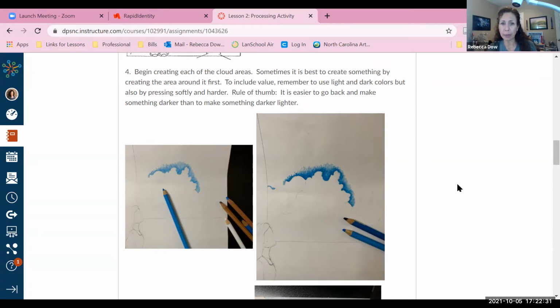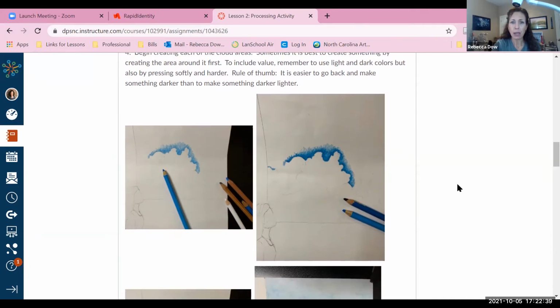So I show you the steps here, and I'm gonna demonstrate in a minute with some oil pastels. You can see here, I'm doing it with color pencil. I start with a lighter blue, go in and add a little darker. Remember, it's always easier to make something darker if it's not dark enough. But once you make it really dark, it's really hard to lighten it. Okay, color pencil, you might be able to erase a little bit, but it's never quite the same.